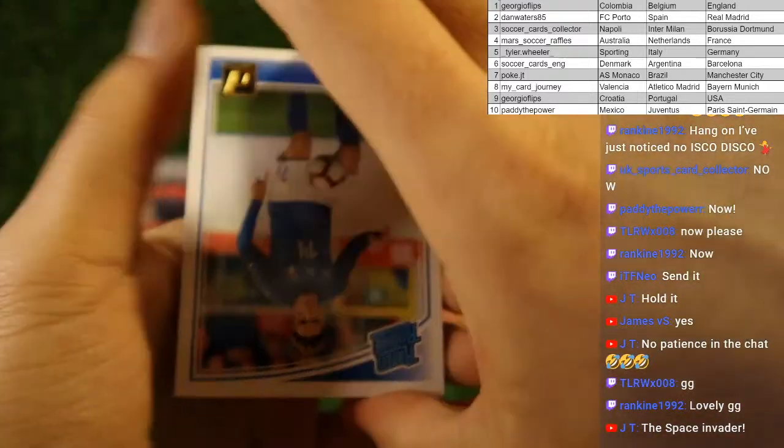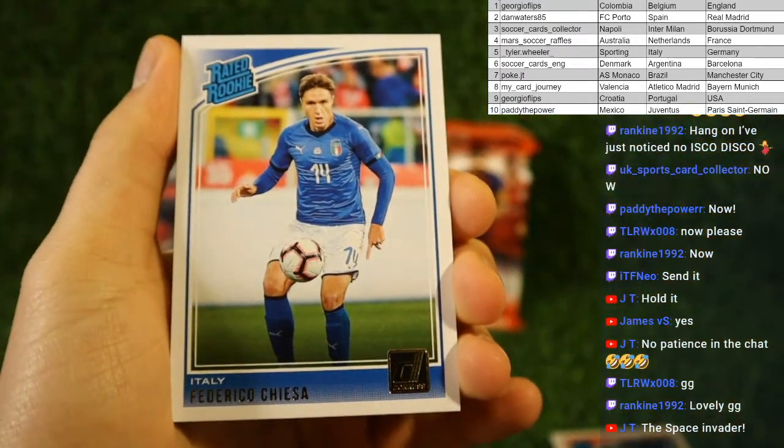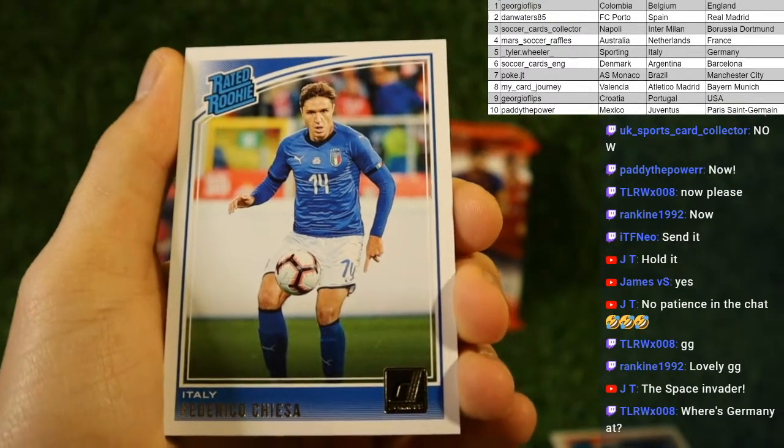For Italy, we have a man that's been scoring quite a bit for Juventus. We have Federico Chiesa. Lovely Donruss rated rookie card for Italy. And off to Tyler.